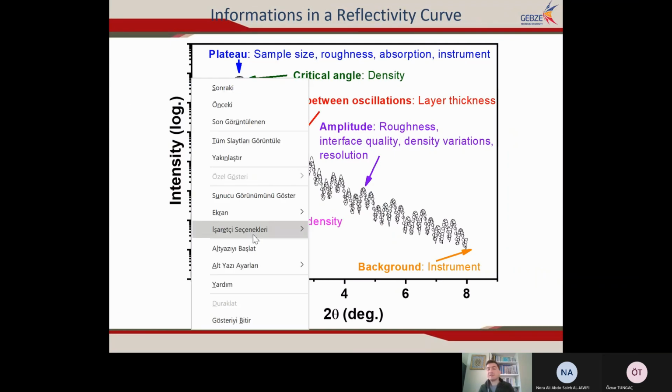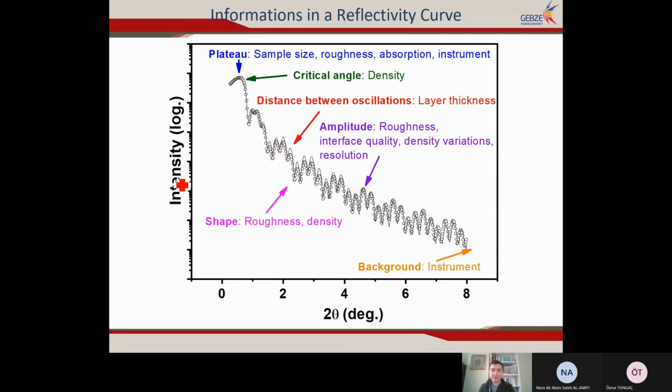Here we have a real X-ray reflectivity curve. Okay, this is the intensity at the detector, and this is the 2 theta angle position of the detector. So this one, this is the sample. This is the X-ray source. X-rays are coming with some certain theta angle, and they go to the detector with the same theta angle, or with this 2 theta detector angle. And we know that this theta incident angle is always half of the detector angle.